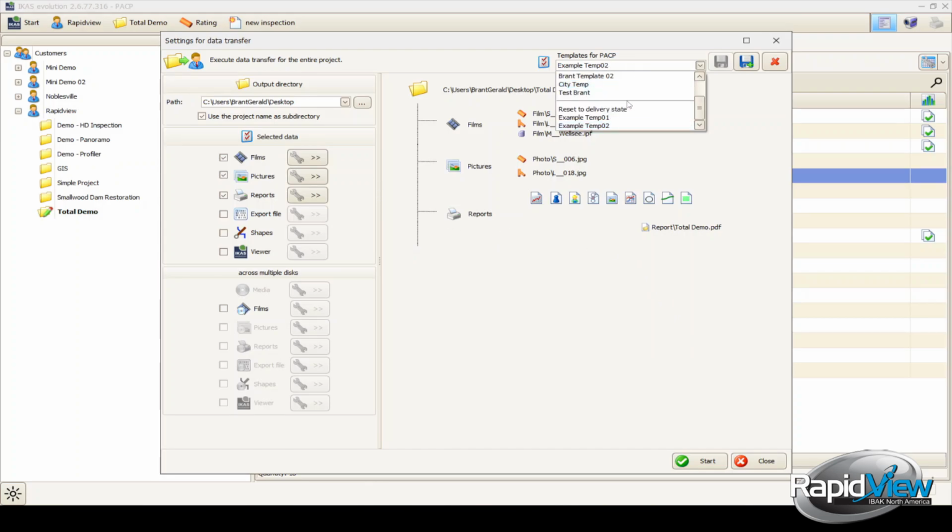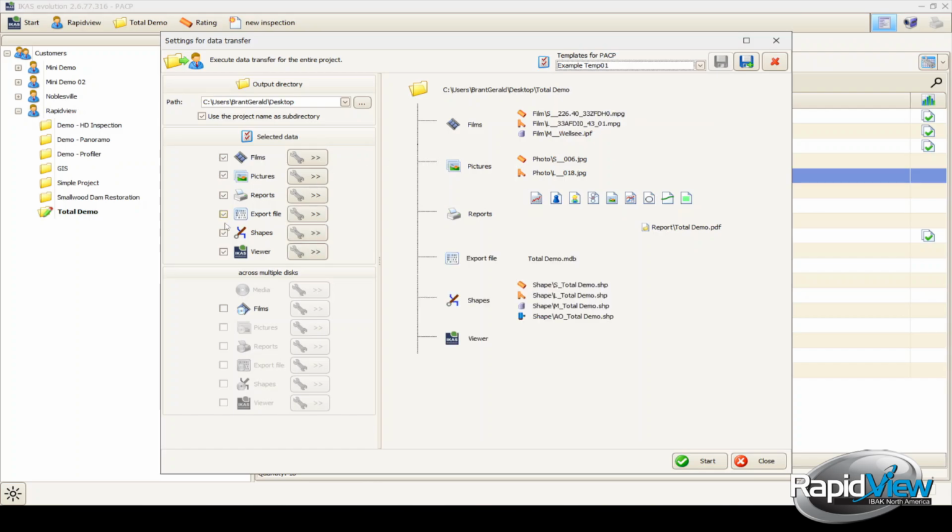Right, so you'll see here, if I click this drop down, we've got both of those options in here now. So if I click 01, I'm currently in 02, you're going to see all these options re-enable, right? Go back to whatever they were saved as. So even if I were on a different project that had different information, I could still use this template to reconfigure everything the same way. So it's great for when you're trying to have a consistent data transfer over multiple projects.